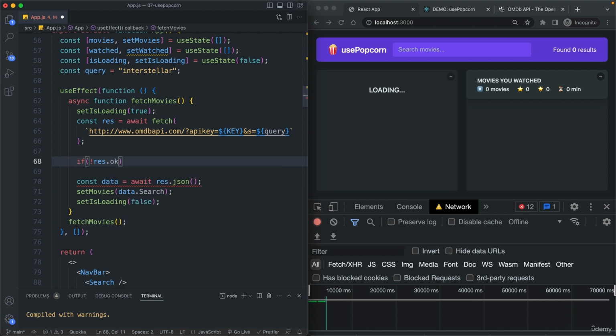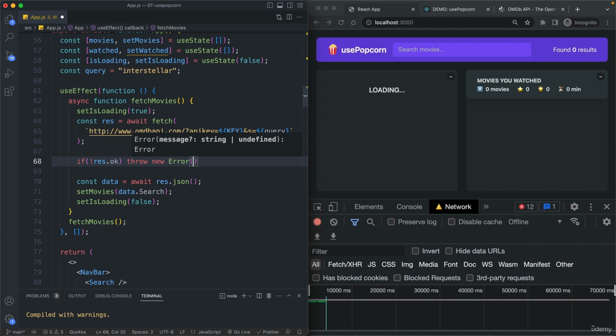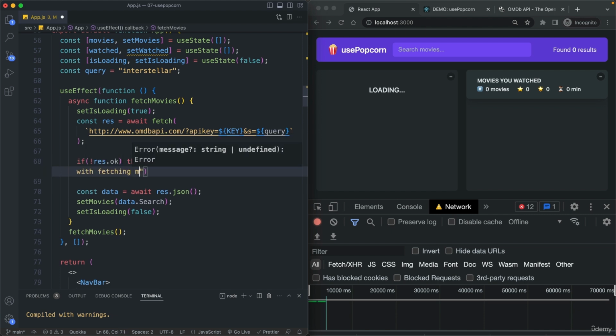Basically, if the response is not OK, then we want to throw a new error. And again, this is pretty standard JavaScript code. So let's just say something went wrong with fetching movies.